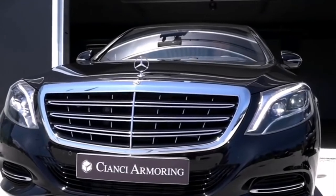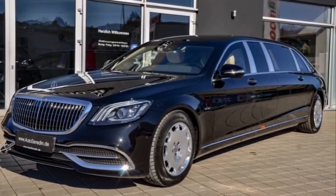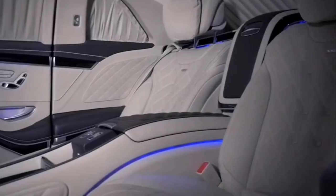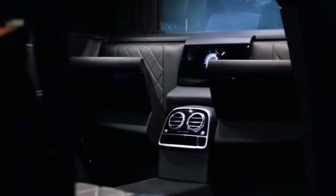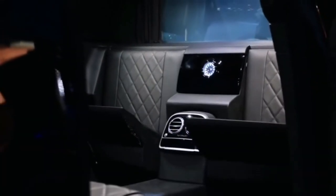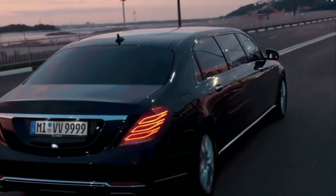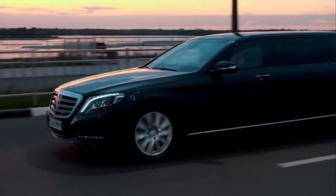This Pullman features a redesigned vertical bar grille with a chrome mesh insert, some new headlights and plenty of smart-looking LED lighting. Inside sits a vis-à-vis seating arrangement, with two forward-facing airplane-style recliners for those long journeys, and two rear-facing jump seats for when you need to get in and out in a hurry. The S650 Pullman wants for absolutely nothing, and with a price tag of $615,000 that is only to be expected.